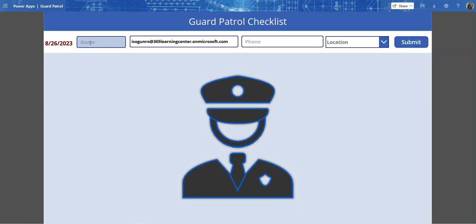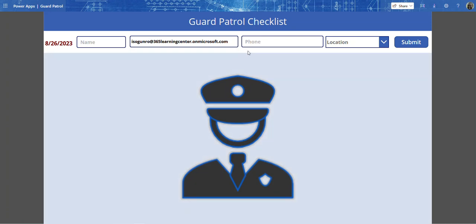But once this simple form gets populated, you'll see that this image will go away and it'll be replaced with another form, which would be the guard checklist, and an empty gallery.